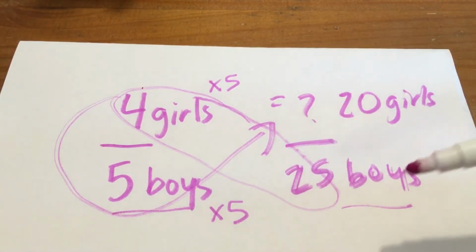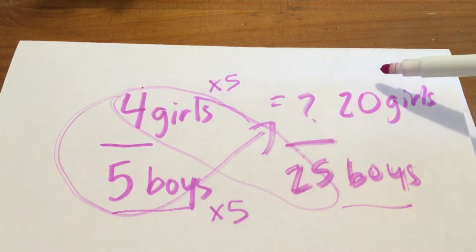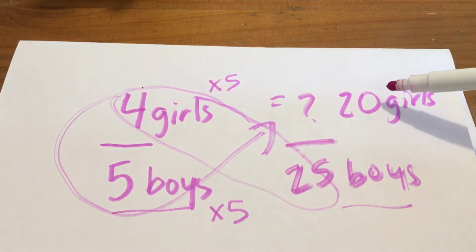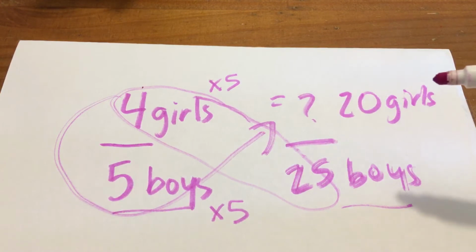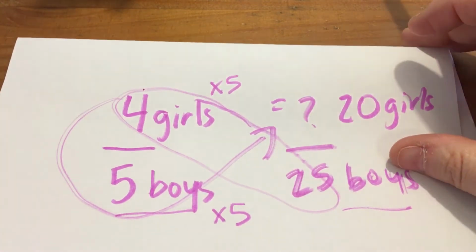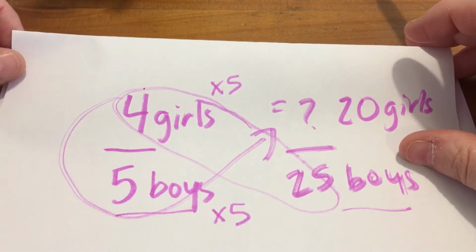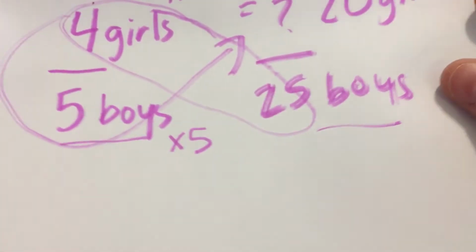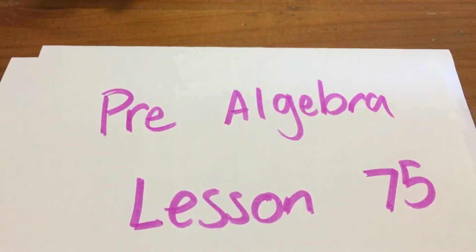So in these simple ratios, you might easily see that it would have been 20 girls just by multiplying by 5. However, when the numbers get a little bit bigger and they include fractions, you really need to do the cross multiplying and dividing. Now, these are going to be in word problems, so you need to be able to figure out that it's a ratio word problem and go from there.